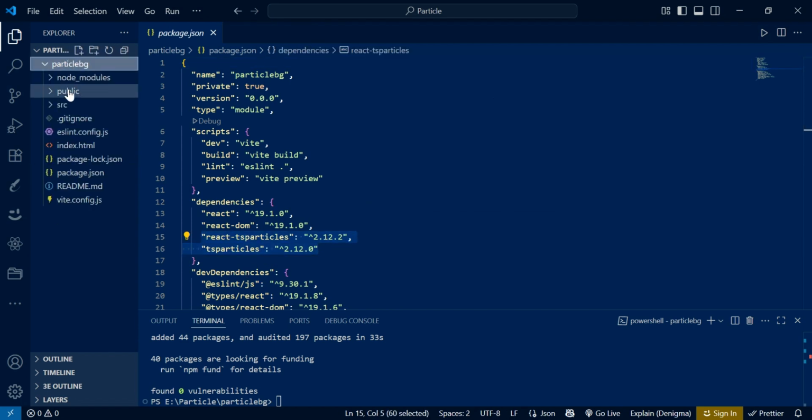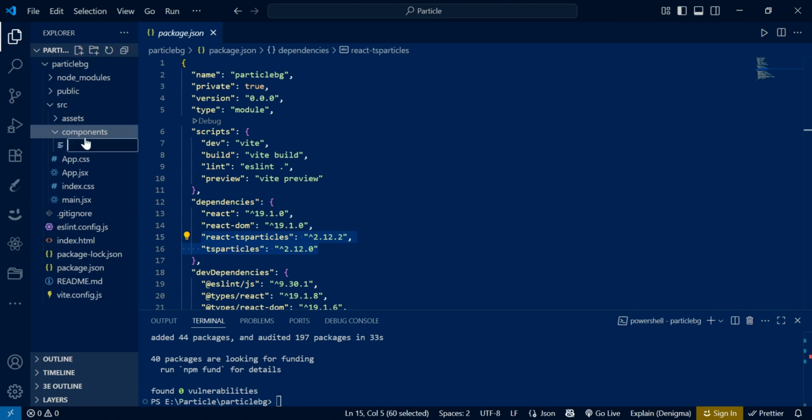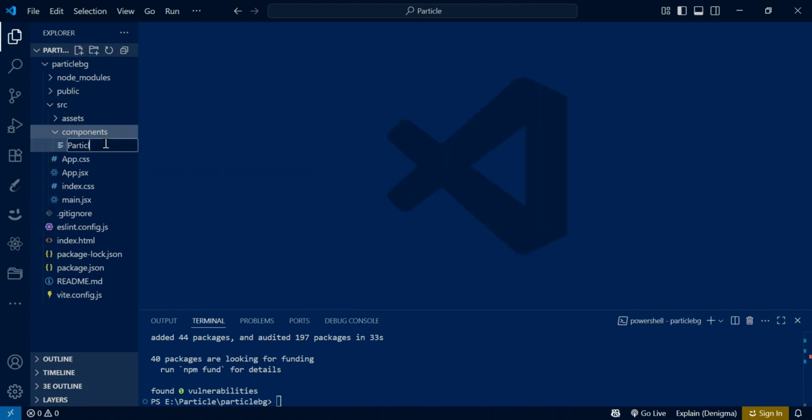So now we will create a components folder. And then inside our components folder we will create a file which name will be particle.jsx.